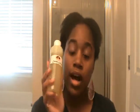It really smells good. I'm wanting to use this scent in something, maybe if I come out with another cream. I really like that eucalyptus scent. But anyways, I'm actually going to use the unscented one for my hot oil treatment.